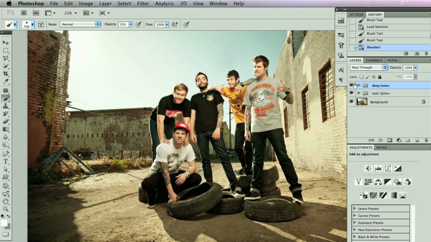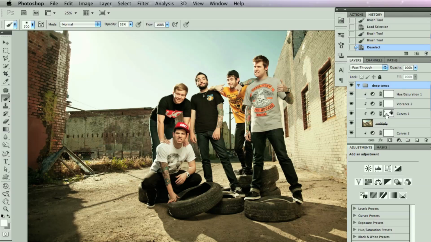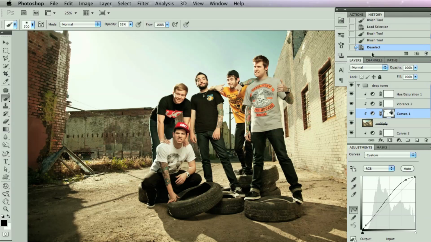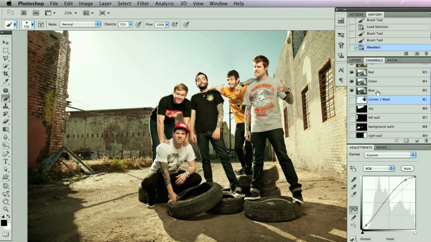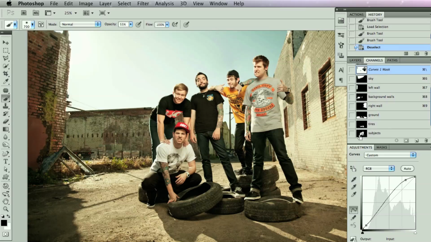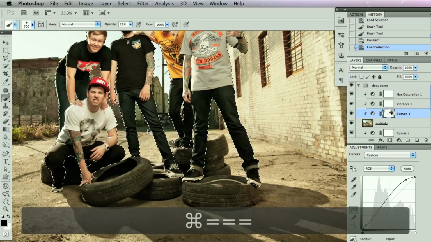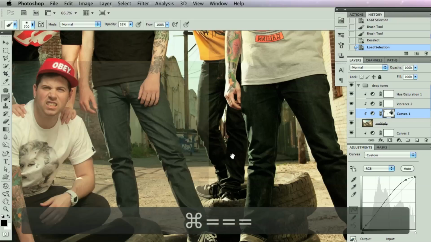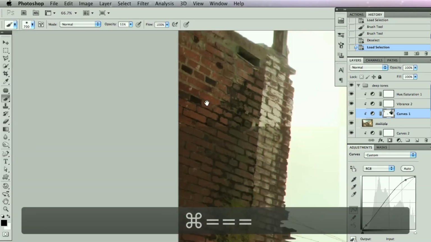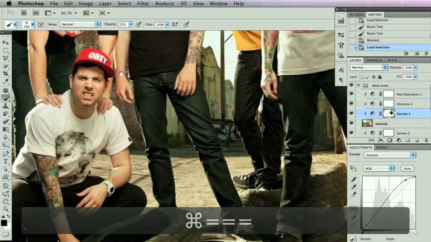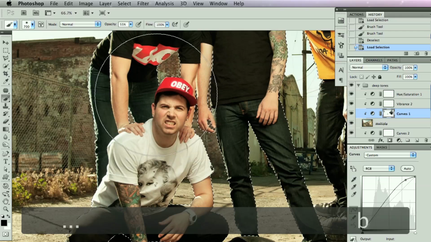Actually, there's one more thing looking back on this that I want to go in and make a little darker. Let's make Kevin's hat a little darker. So, subjects, not darker, just not as bright. Whoa, come here, Kevin. There we go.